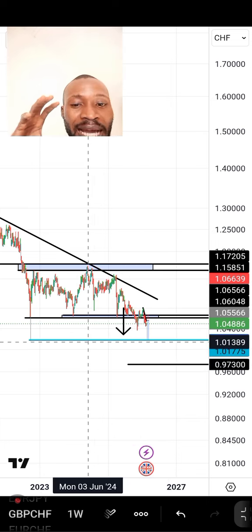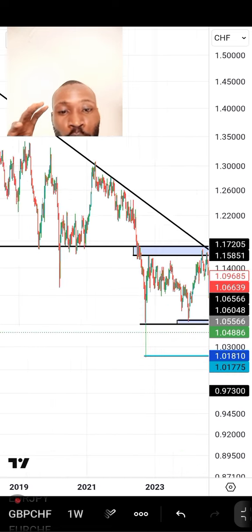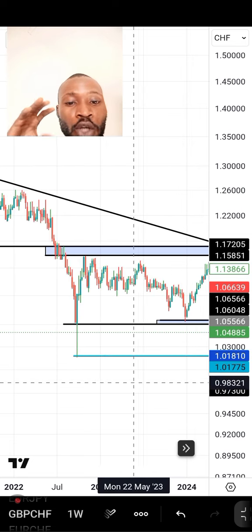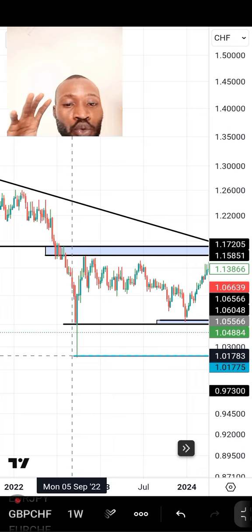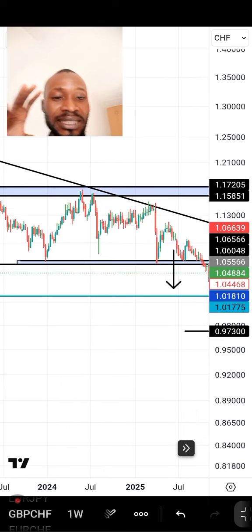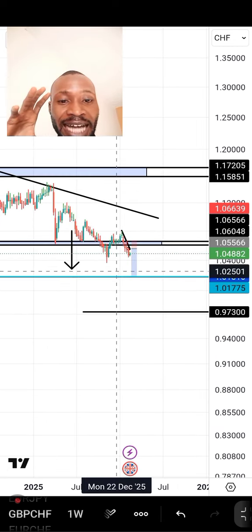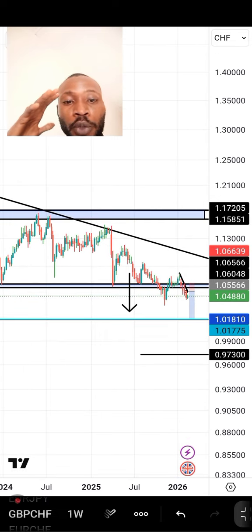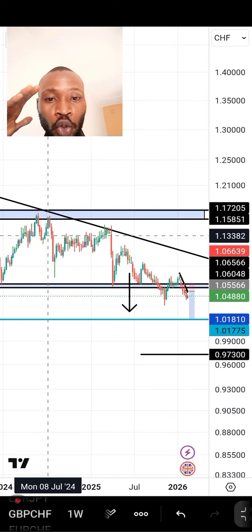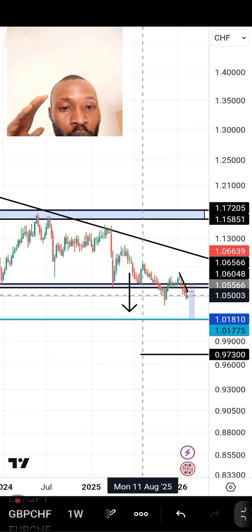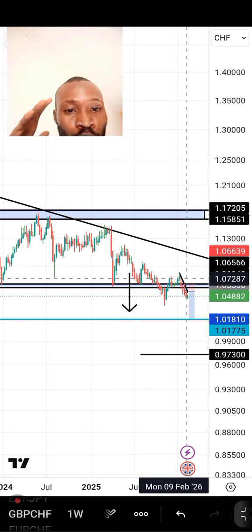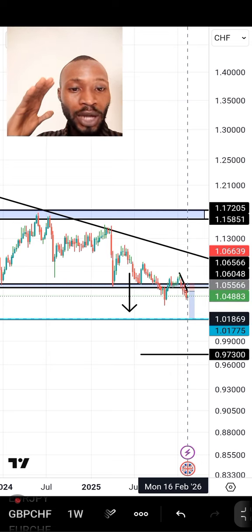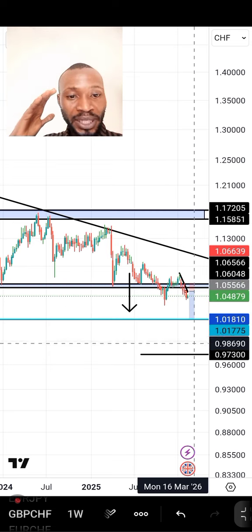But this middle line here is because if you zoom in, you will notice that there was price rejection at this point, which is halfway to that area. So I'm anticipating that in the future, whatever makes price pull back up, we might have something like that when we get to this area, and that point may be a better point for a little bit of correction. If you notice how price has been moving, it has been making a lower low, lower high, lower low, lower high, which was where we got this break and retest that I got in. And then I'm anticipating that we might see a lower low here and then a lower high before we break again to the downside.